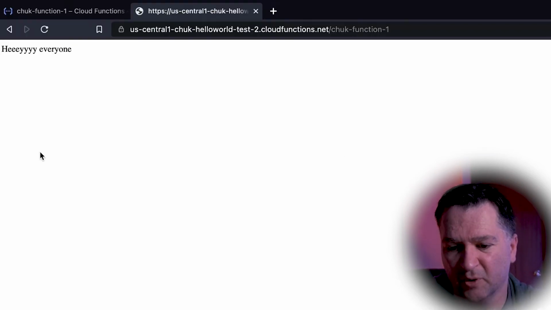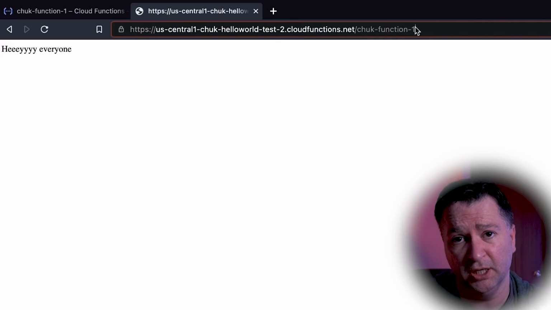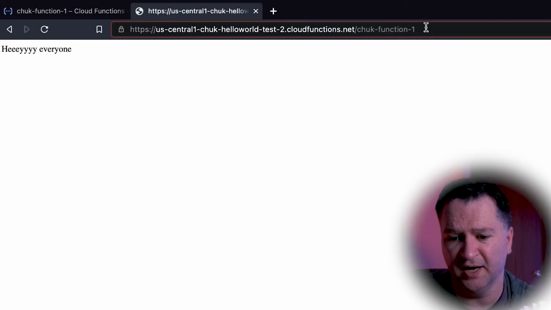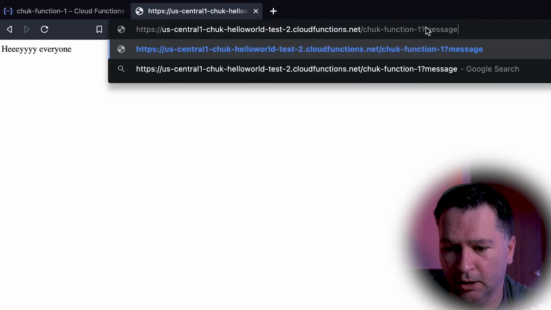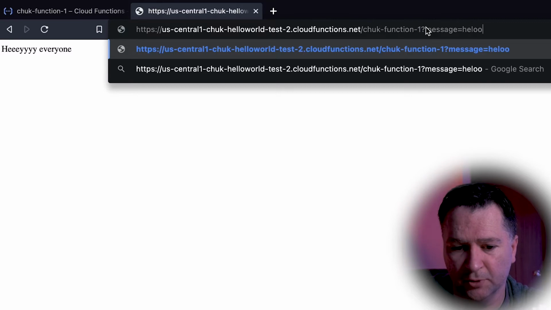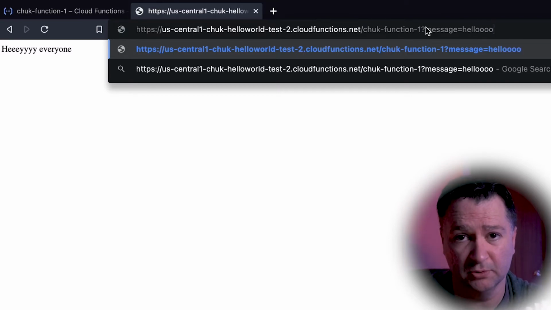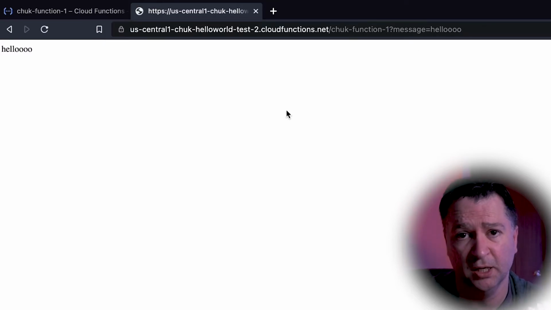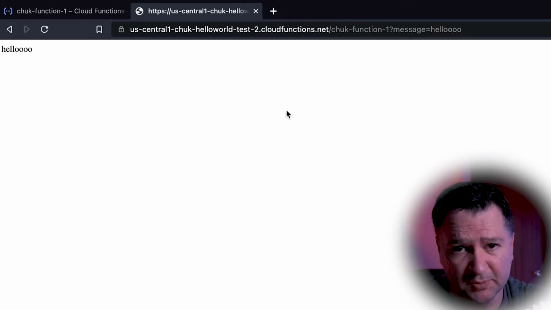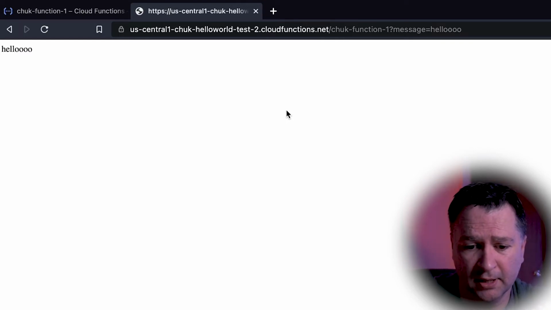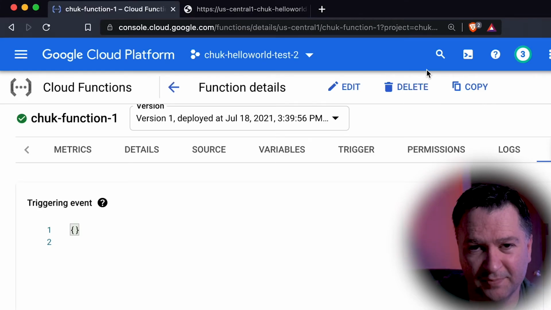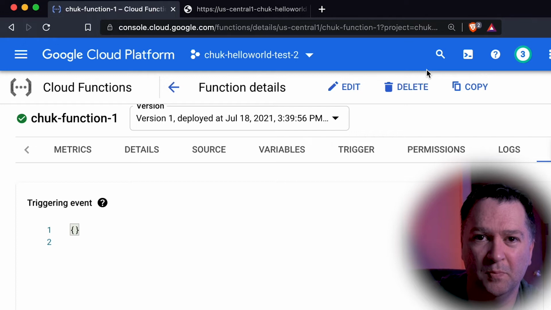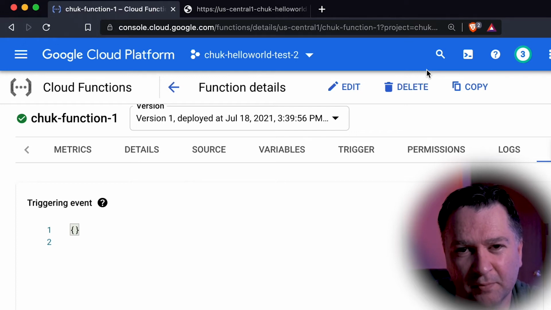And as I said before, you remember we could change any of the query parameters. So if I add in message and then I go hello and hit return, you can see it comes back with hello. So my application is being built, its function is deploying, and it's working as it stands. So that's fine for unauthenticated HTTP web servers or functions, where I can just call it in my browser.